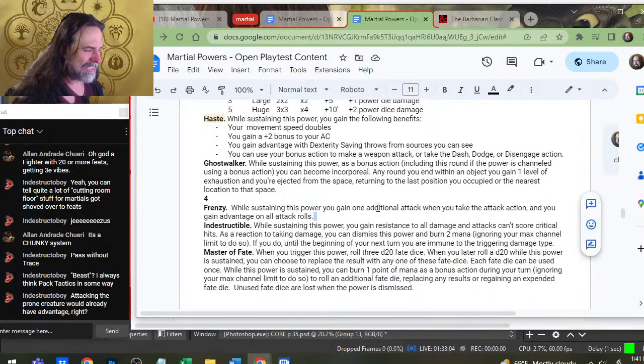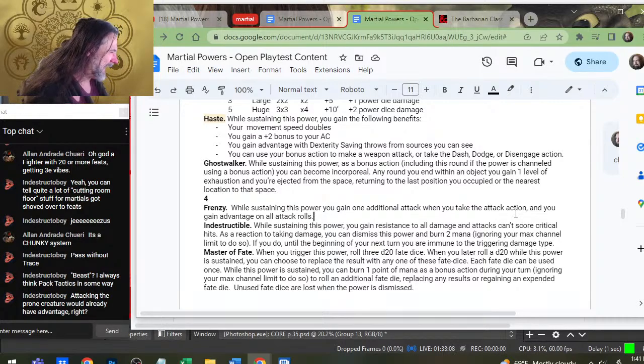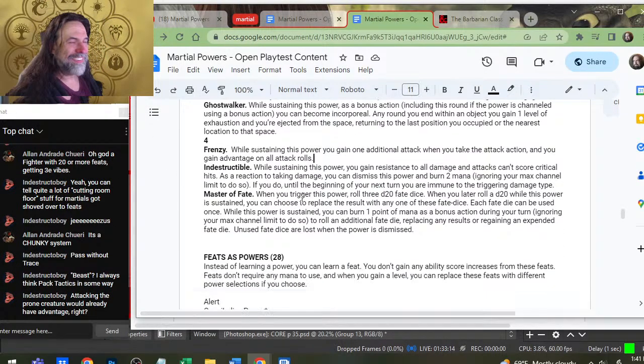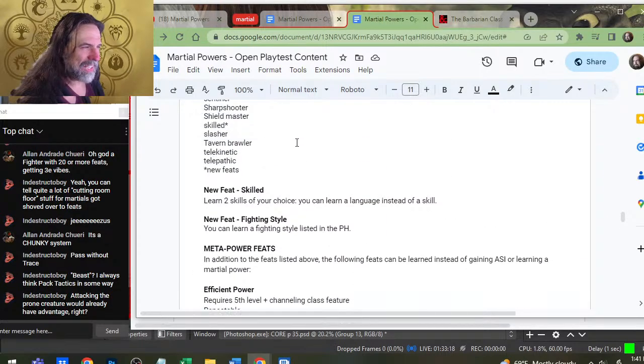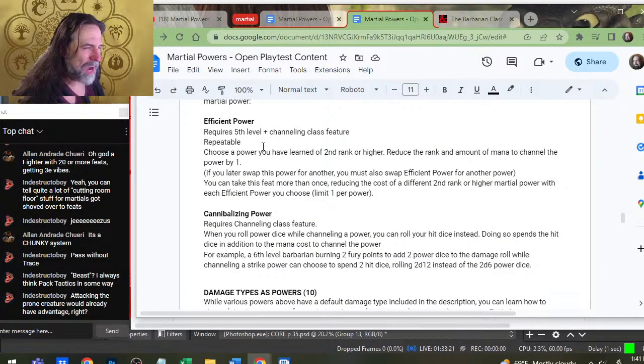bonus action. And then you've got frenzy, which is you gain 1 additional attack when you take the attack action, and you gain advantage on all attack rolls. So that costs 4. That is ridiculously expensive, but the efficient power, again, you can choose a power that you know, and you can reduce its rank by 1, and reduce the cost by 1.